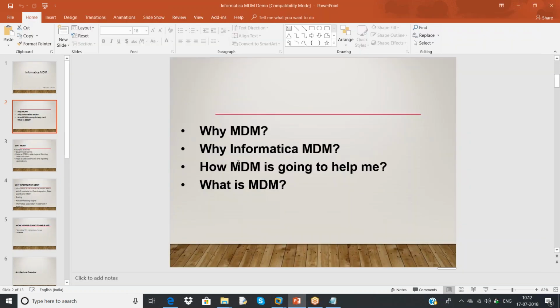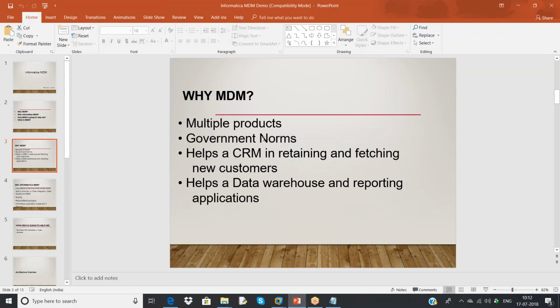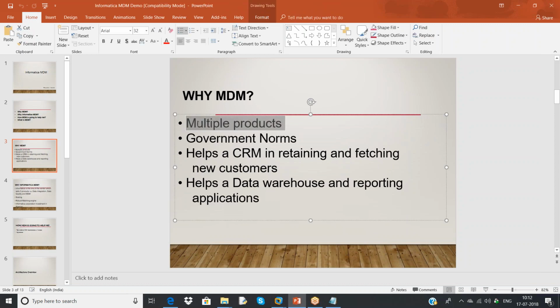See, if you see this second slide, multiple products. Multiple products is nothing but when the organization has multiple products. You know McAfee, right? The security, virus scanners. Yes, correct. They have implemented a lot of MDM products, from 2004 onwards. They have only organization customers.